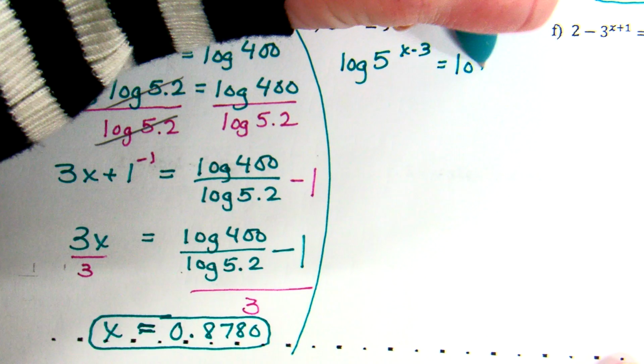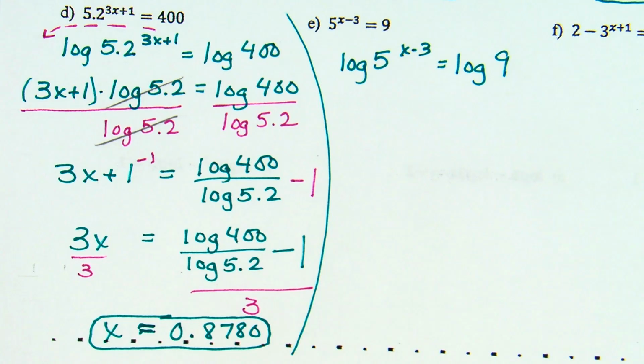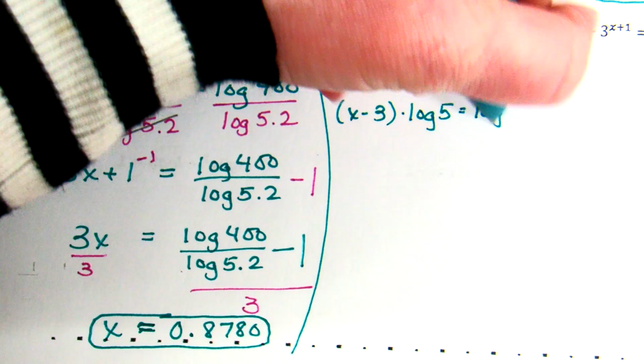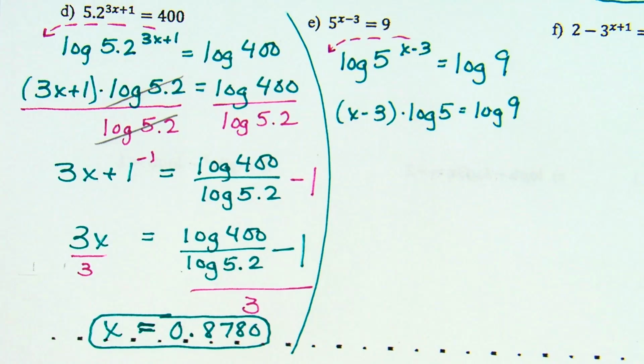Once you take the log of both sides, what's our next plan? Cyrus? Use the power property and put x minus 3 in front. Okay, we want that power property. We're going to move the power out front, which in this case, my power is x minus 3. Because my power is x minus 3, it's two terms, I'm going to put it in parentheses. So x minus 3 times log of 5 equals log of 9. And again, if you recall from yesterday, this was the little more difficult type, right? So what do I do now?